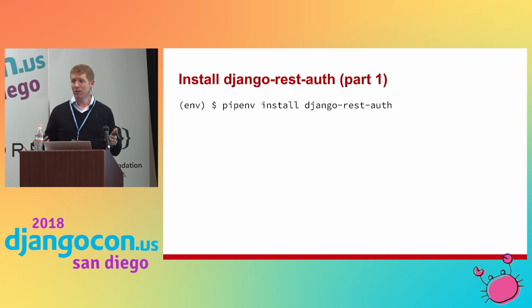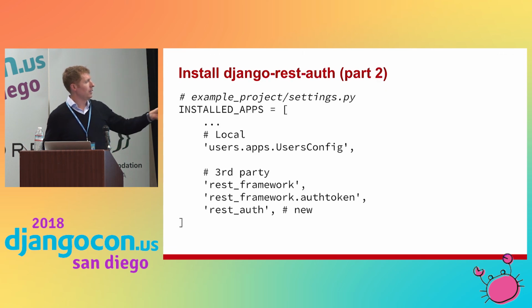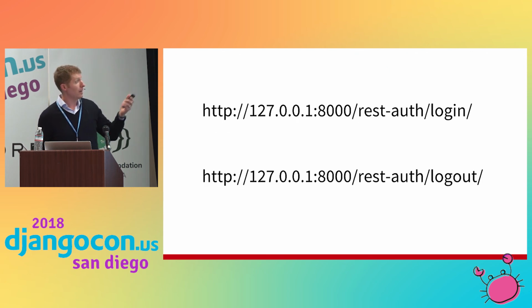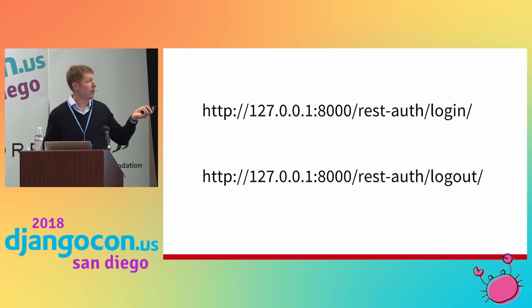Now, again, how do we do our endpoints? So we could roll them on our own. For login and logout, I like using django-rest-auth. That's just a personal preference. Again, we add rest_auth here. I'm going to go a little bit faster because there are notes in the repo. I add the URL pattern for it, just rest-auth, include it, nice and straightforward. And it gives me the login and logout endpoints that we can now use. So very little code. I could write my own, but this is a package used by a number of people, and until I need to rewrite it, why do I rewrite it?